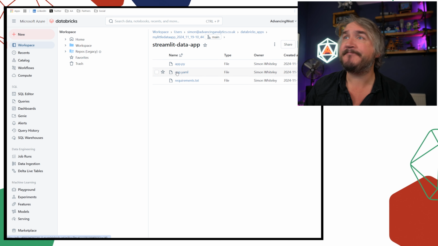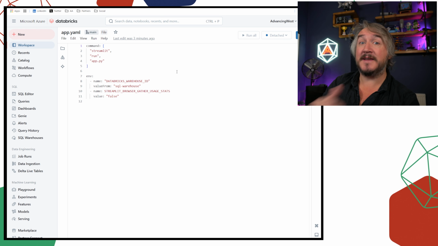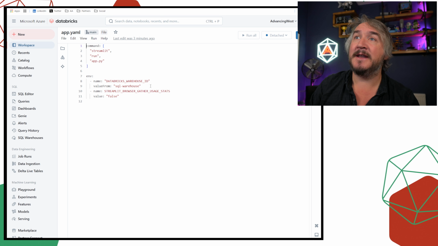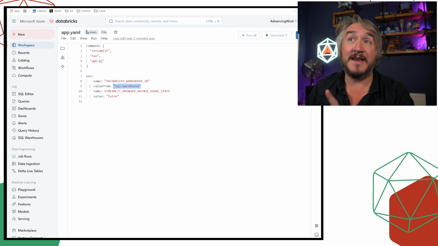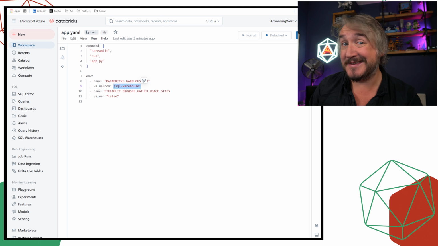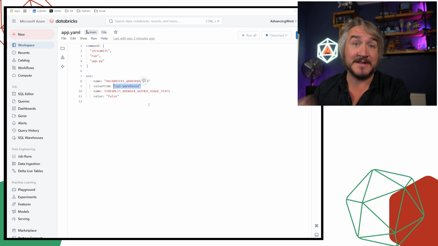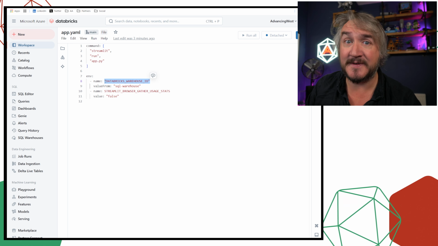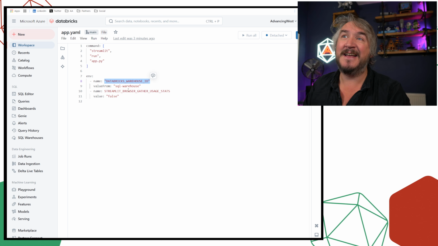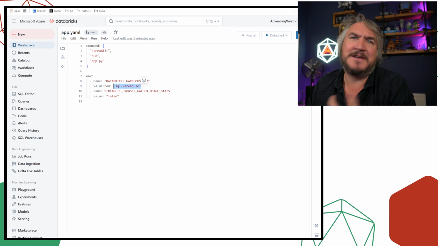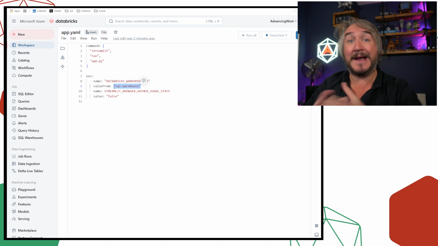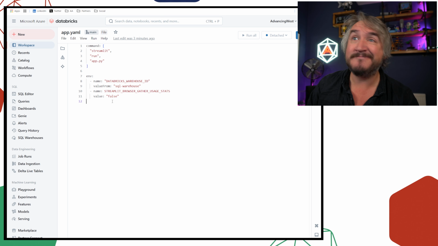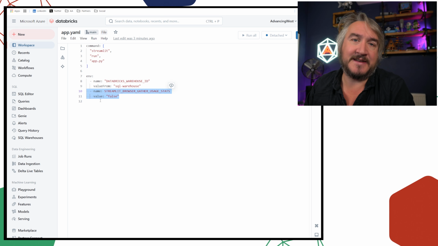That's nice and easy. My YAML file has a couple of things, so essentially any security config my app's going to need. Now in this case, that SQL warehouse is a particular pointer to a value inside of my app. My app already referred to that SQL warehouse. So rather than having to give it the ID, the actual unique identifier for my serverless SQL warehouse, it's just saying, well, just go and use that one. Go and use the variable that my app already knows about called SQL warehouse. Just use that, hence value from. And there's just some settings we can do.